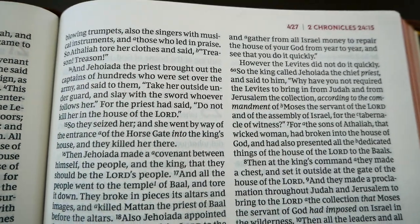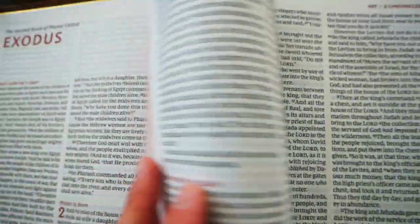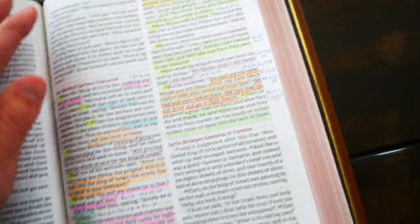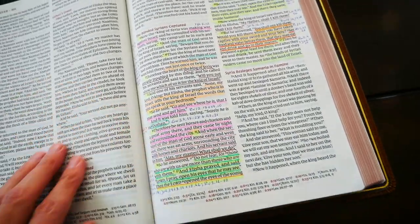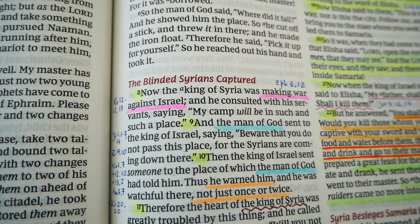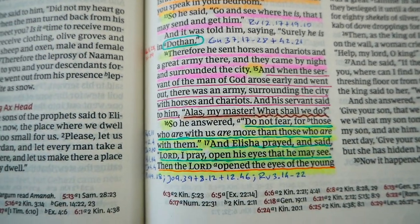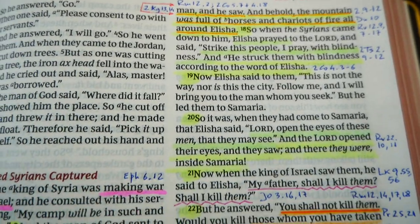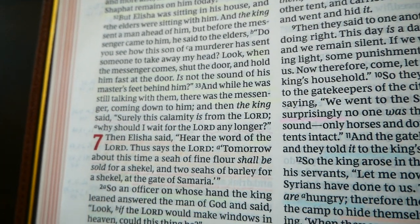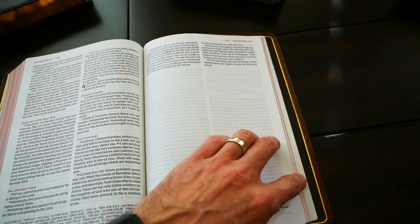Line matching — can't forget to say that. You have line matching in this Bible and it's very consistent and it's beautiful. The paper is very opaque. I promised I would show you underlining — I did preach on 2 Kings chapter 6, verses 8 through 23. I've used a bunch of different things here: marking gel highlighters, coloring pencils, microns, and my Uni Lacu-Bos, and the paper took it super well. No problem at all. You look at the other side of the page and you see there's something there, but the text is amazing, very readable, and no bleed through.